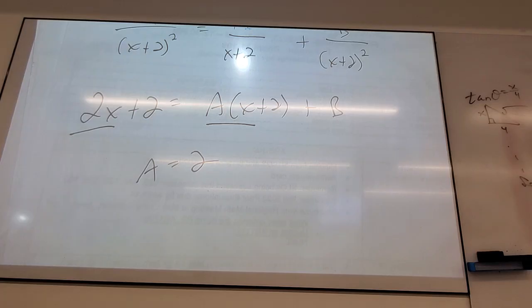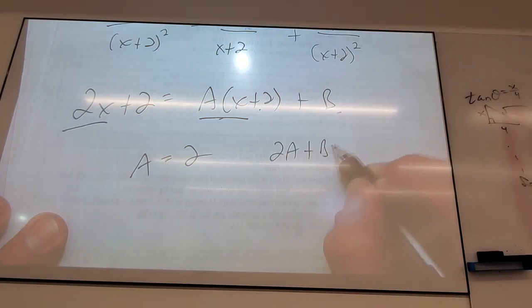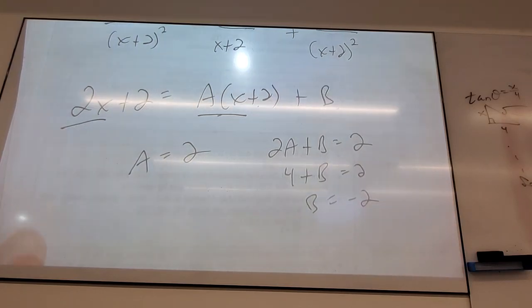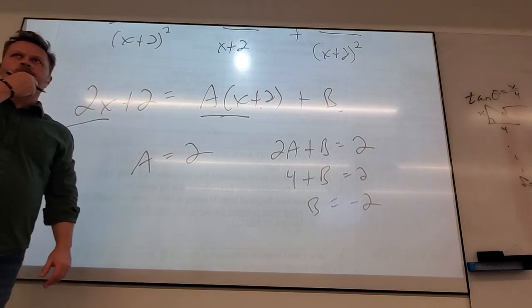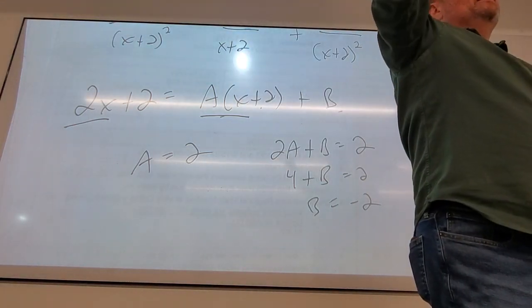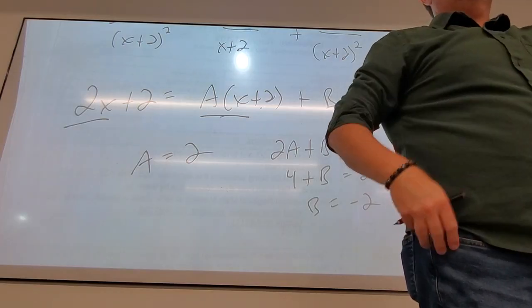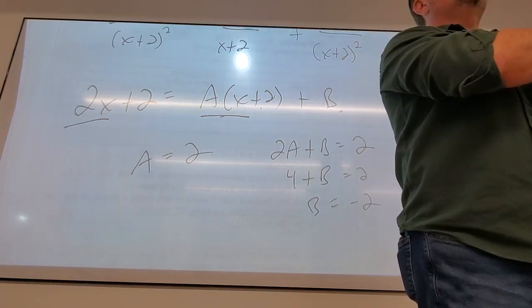Now don't say B is 2, yes? That's not right. What's 2a plus b? That's 2. So 4 plus b, right? Because a is 2. 4 plus b is 2, so b is negative 2. Okay. So you have many options in a lot of these in terms of how to do it. You could do entire systems of equations and never pick a value of x, right? You can pick as many values of x as you want to and then do the rest with systems of equations. You can do these a lot of different ways.